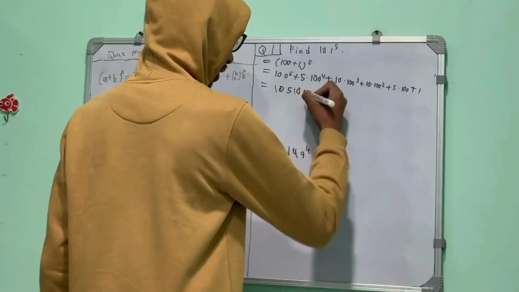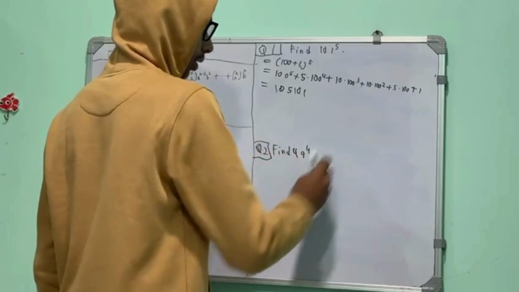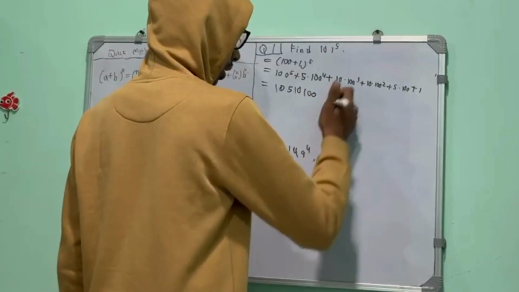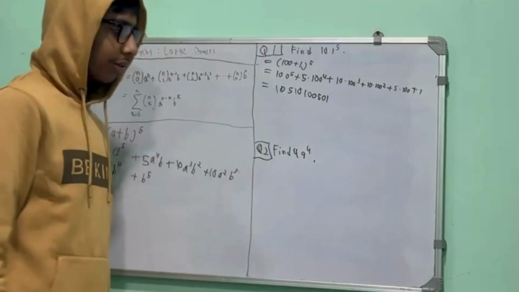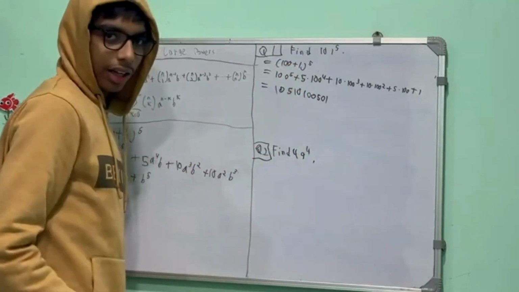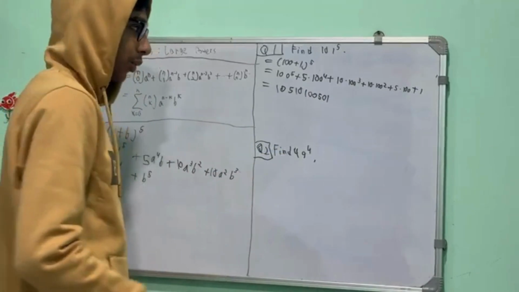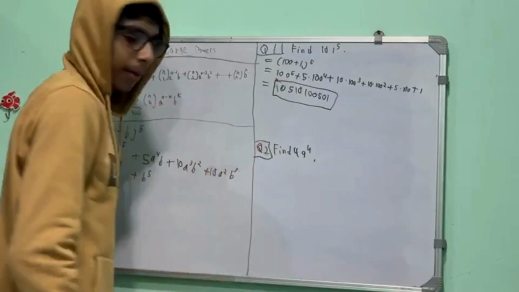So we'll leave a 0 then a 1. And since this is 10 to the power 5 and this is just 10 to the power 2, we'll leave 2 zeros and we'll have 5, 0, 1. So this is the expansion we found out. If you didn't understand the last step, you can just try to compute this by whatever method you want to. You will just arrive at the same answer, which is this.